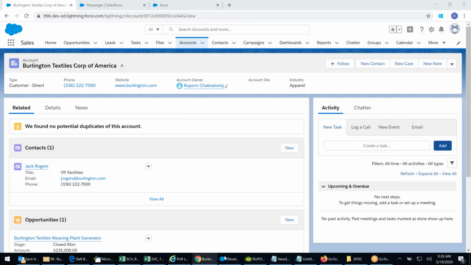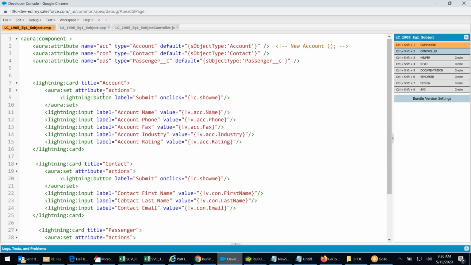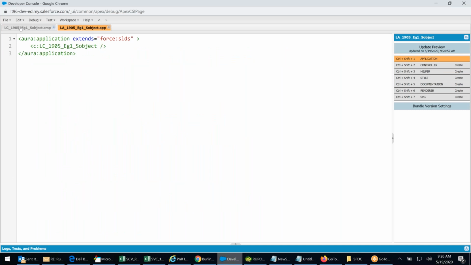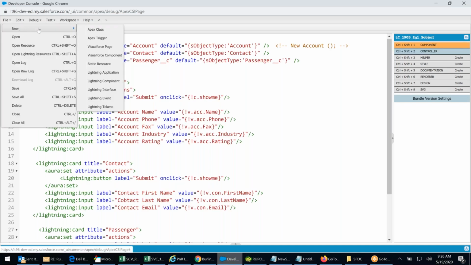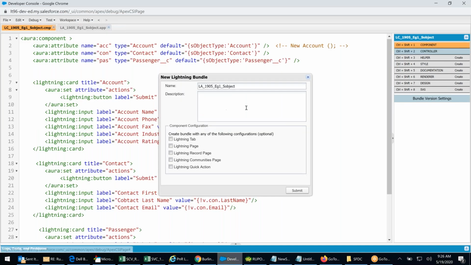Let's see this. The new concept that we are going to learn is called layout. I'm keeping this as it is. File, new, lightning component.